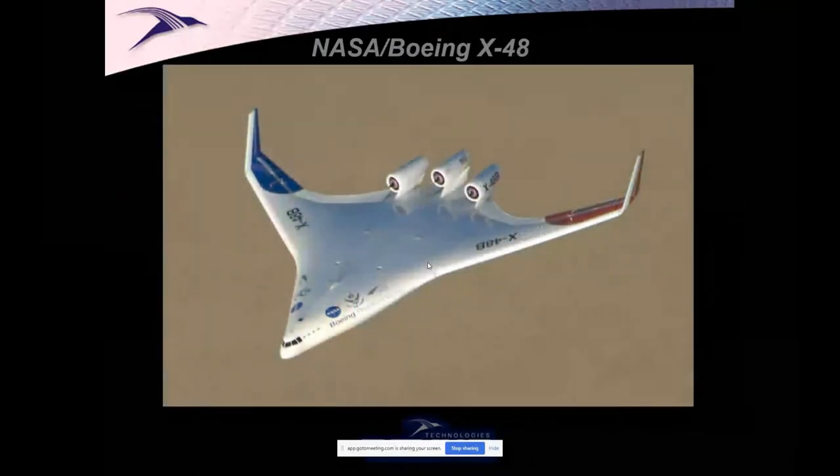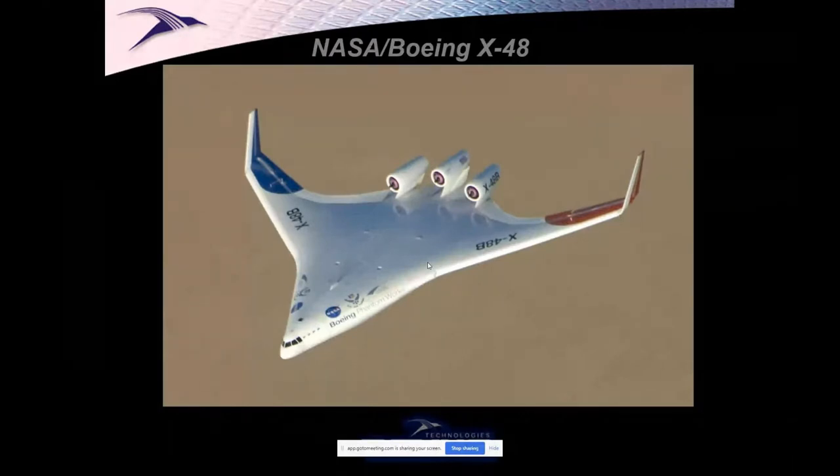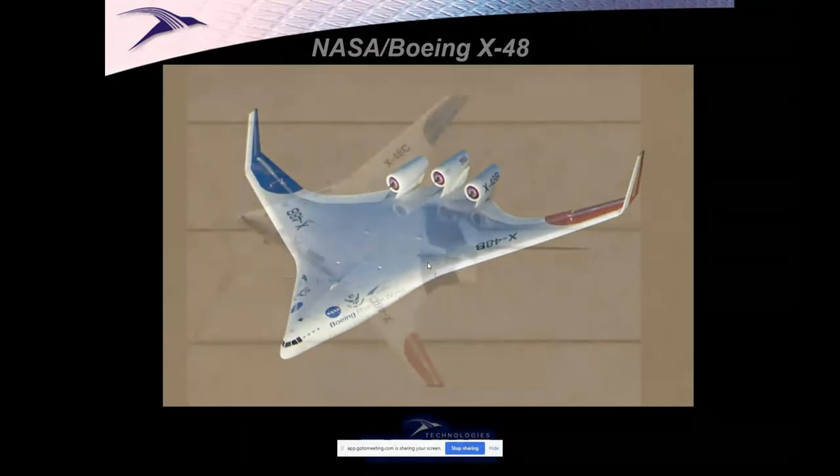A very successful program. They looked at flight controls at low speed. It was never a high-speed airplane. They took it to deep stall. They took it, understood spin and tumble recovery. Did a lot of really great work, and it was flown from a ground station where a pilot flew it looking through a camera mounted in the airplane.